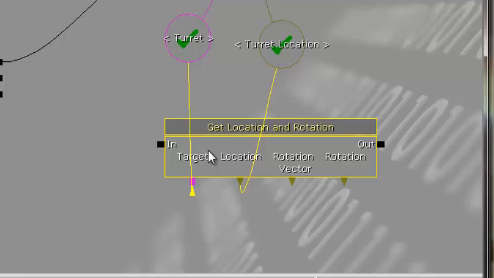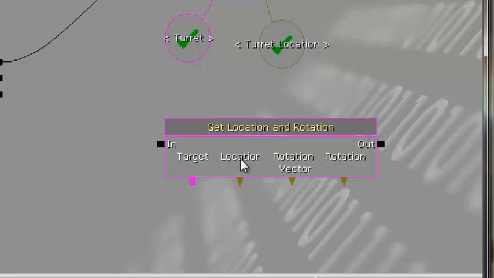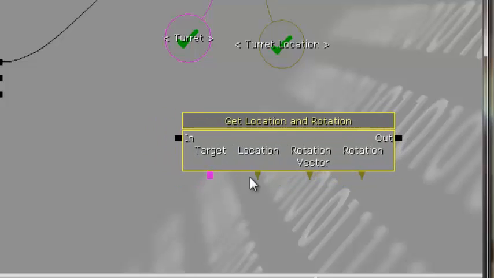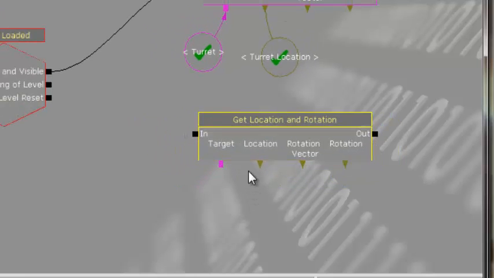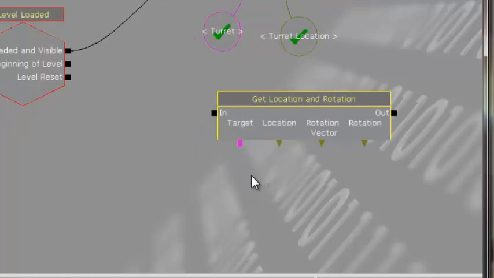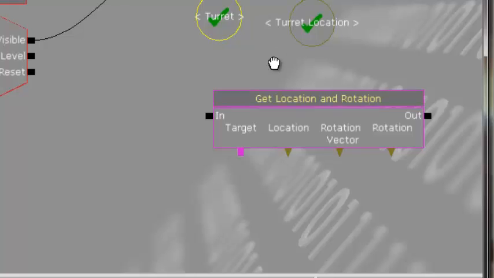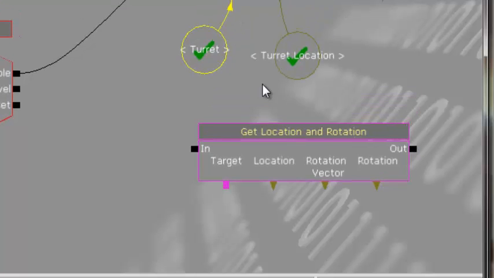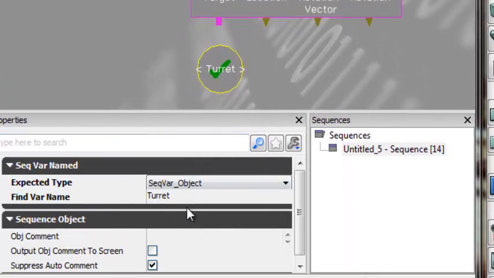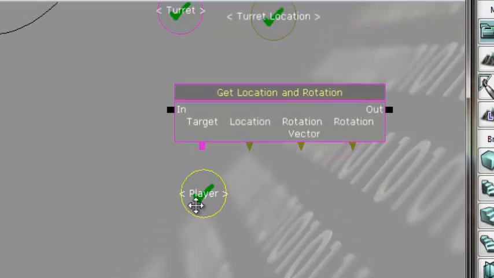So let's hold Alt and left click on our variable connectors to disconnect those variables. For this second one, we're going to use the player as our target and the player location as our location. Let's copy and paste our turret named variable. Since it's already an object variable, all we have to do is change the Find Var Name to Player. Now we have our check mark again, so it's referencing correctly.